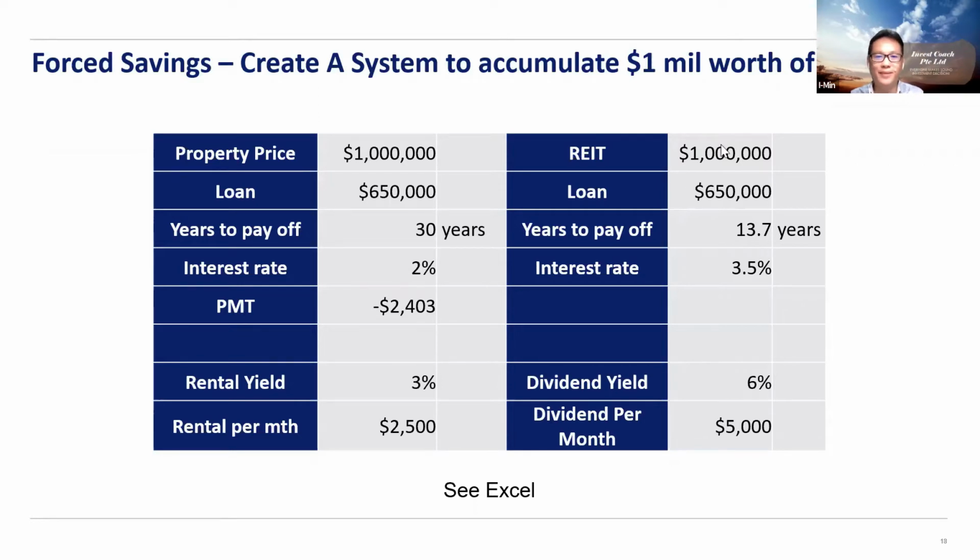Okay, the third benefit here is this. With a property, you have to go in one shot. You have to buy 1 million. So what I'm doing now is I can slowly build up. I will share more with you next week when I talk about buying strategy. Even if, let's say, I have 300,000, I wouldn't buy in one shot. I will slowly build up, slowly buy. Or I can break it up to buy different REITs at different times. So in that sense, my risk from that perspective is a lot more controlled. This is in fact why I'm so keen on doing margin on REITs.